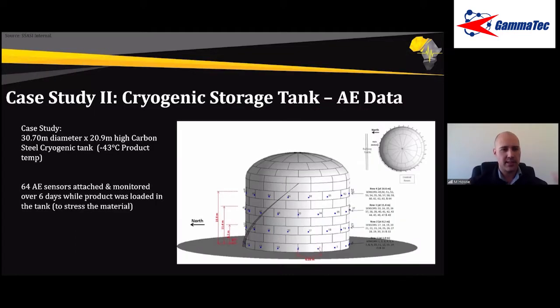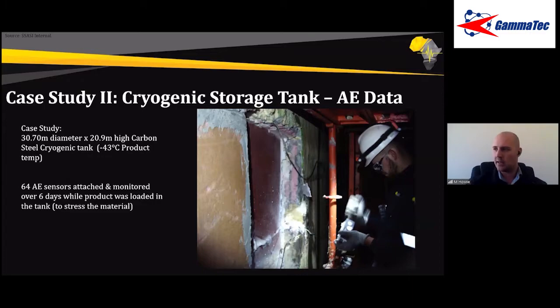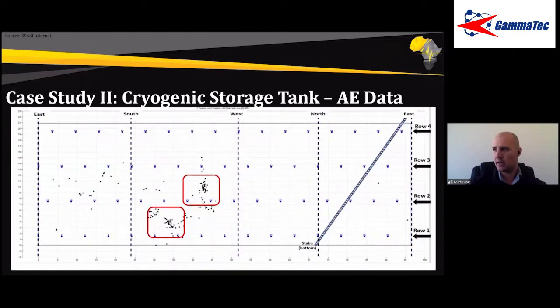If we look at the second case study I have in store, we have a 30-meter diameter cryogenic storage tank, very large surface area. We attached 64 sensors to it, and we filled with product to simulate the stress. And we're looking specifically here for cracking, SCC, etc. Now that's what it looks like inside. It is insulated. So we would go in, attach the sensors directly to the tank wall and cover up the insulation and then load up the tank.